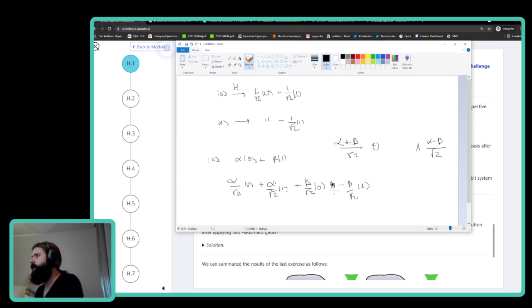Because you basically have to square these things, right? Because these are just the coefficients. This makes sense if you plug in, say, the same value for alpha and beta, then you get that zero because it means you were in an equal superposition. And so the Hadamard is going to take you back to zero, right?